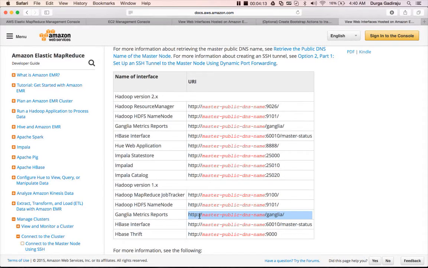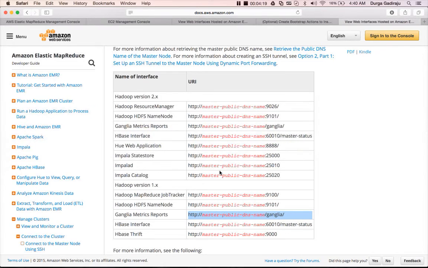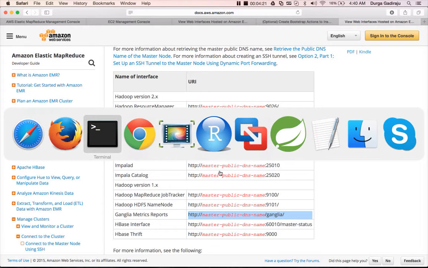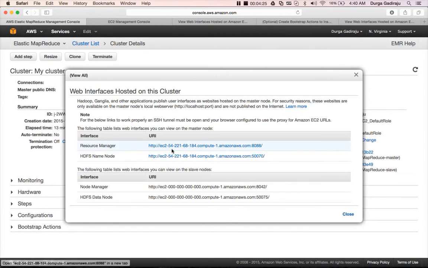It is http:// the public DNS name of the master. In this case, we have only one master, and the public DNS is this one, EC2 54.221.68.184, and then /ganglia will go to the Ganglia interface.